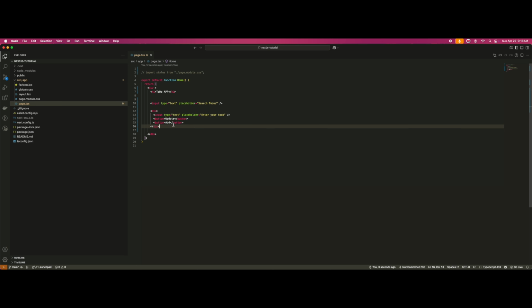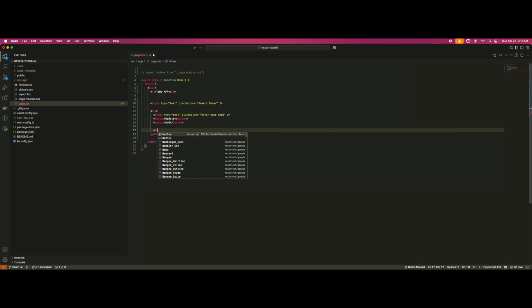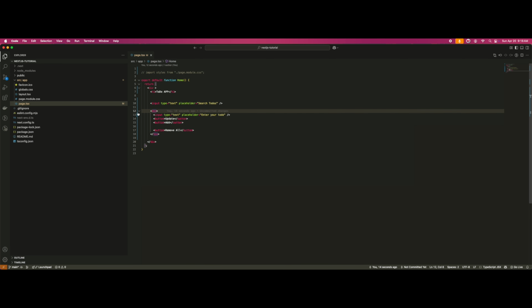And then along with that, we will have a button called remove all. That button will only be present if we have some to do's already, right? And it won't be visible if there is no to do. And then this div will close here, and finally we will have the list container. So we will use a UL element for that, where we will be displaying all our to-dos.